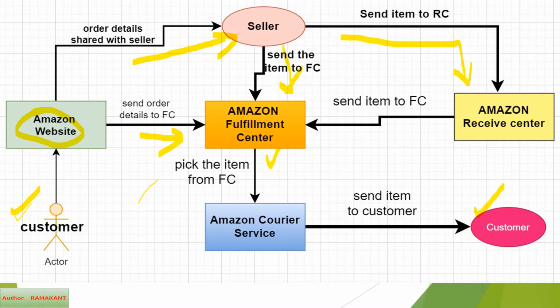And all these details are updated in the system. If the customer is tracking the order, then the customer will get the update like where is my order. In the fulfillment by Amazon service, the seller will also get the return service. Meaning if the customer has initiated a return, then the Amazon logistics system will pick the item from the customer location and send the item to the fulfillment center. After all the formalities like quality inspection and others are performed, then the refund will be initiated to the customer.